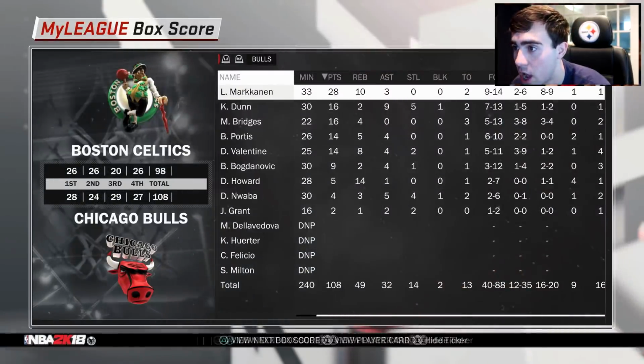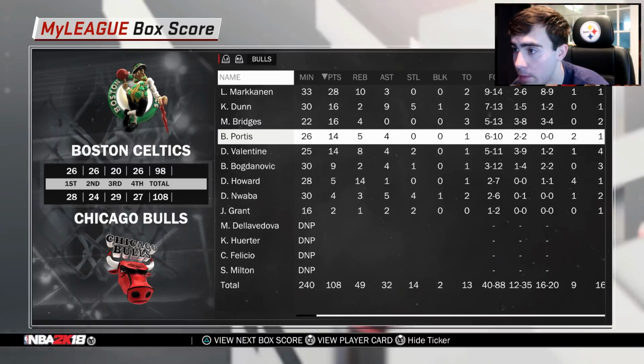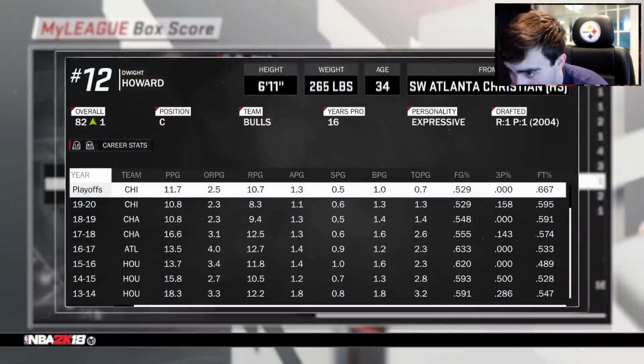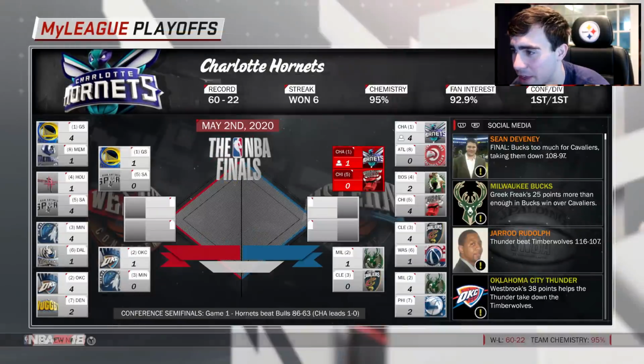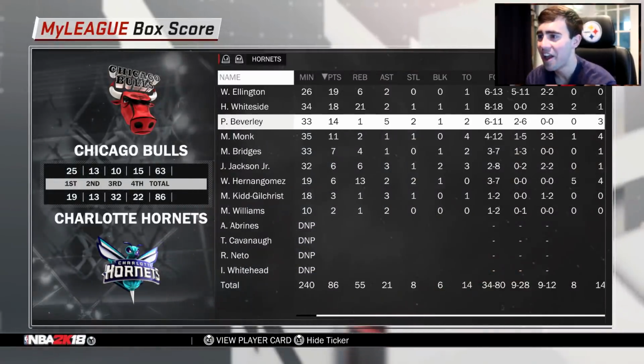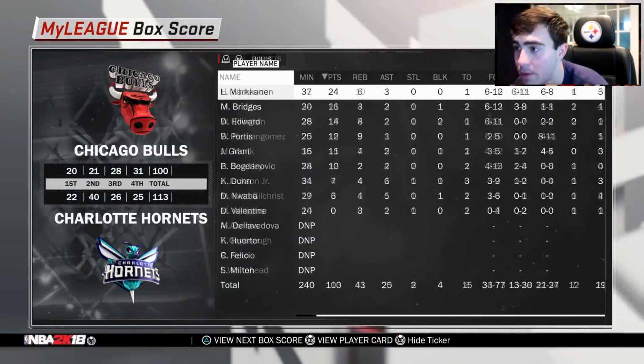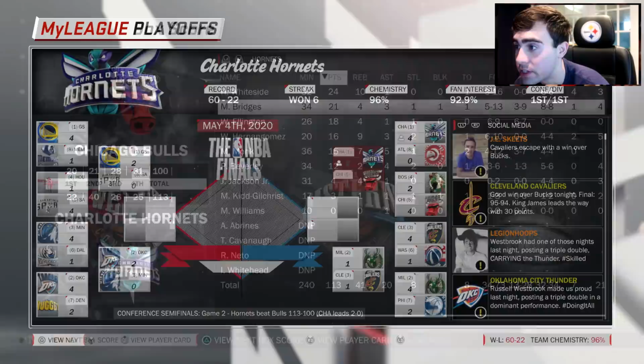Taking on the Bulls here. Markkanen, done. Miles Bridges, the other Bridges. Dwight Howard, okay, our old buddies in Chicago. Game one, we do win, though. They score 63 points. Oh, my God. I'm astonished right now that this team is so good defensively. We're up 2-0. They do drop, first team to drop 100 on us, but we drop 113 and we win.